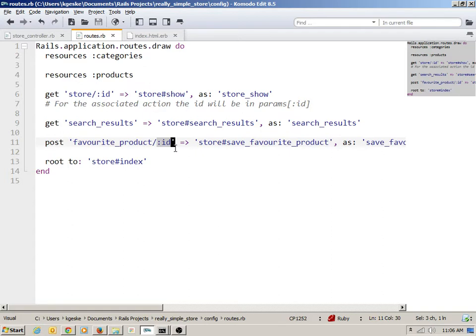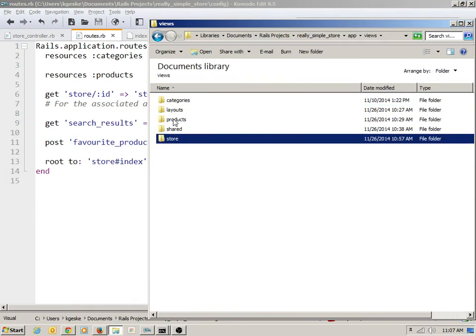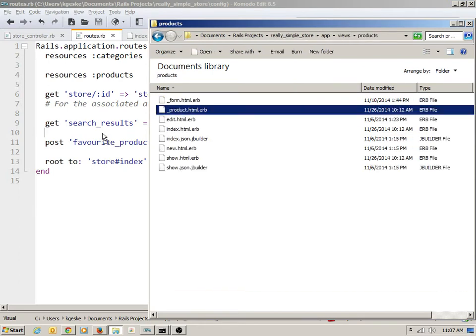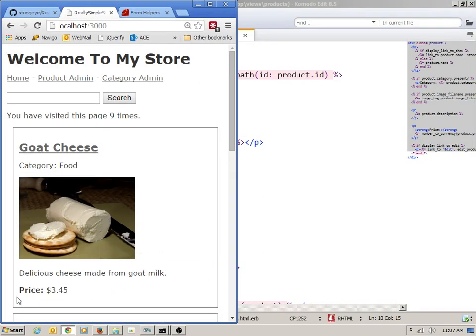If we want to memorize the favorite product, we need to know which product we're actually dealing with. And so this is something that if we want it to sort of happen across our store, we can go and add it to the product partial. That's why we have partials. And so right now, maybe somewhere below the price, I could say set to favorite product.